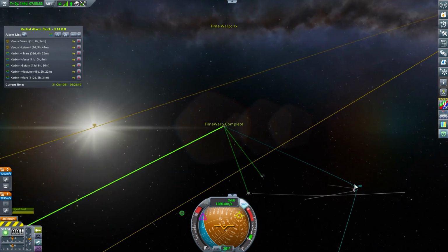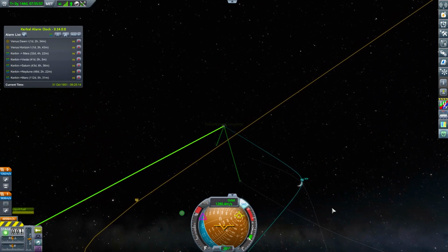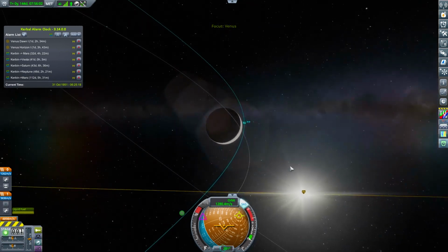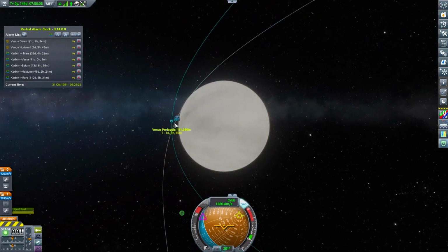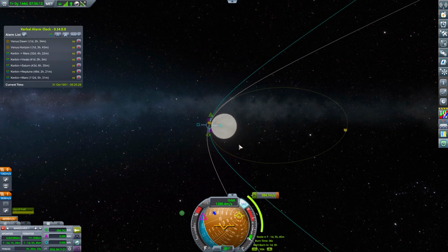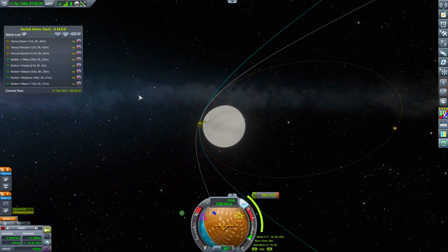Okay. So we're going to just come around again, get into here. Well, these two are actually potentially going to make a nice little system, aren't they? Because they're at right angles to each other. That might work for us, actually. Right, we'll do this. We'll add a maneuver and we'll go retrograde. How much of a capture do I want? That's a good start for some science. There we go. We're going to add that to the markers. And then we're going to come out.